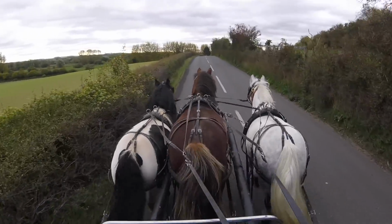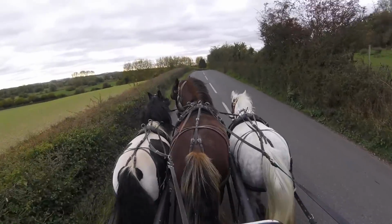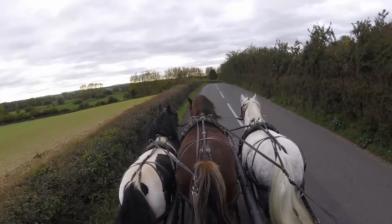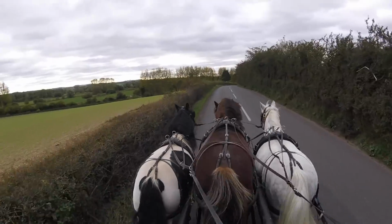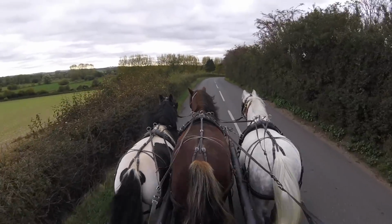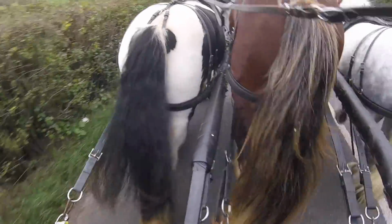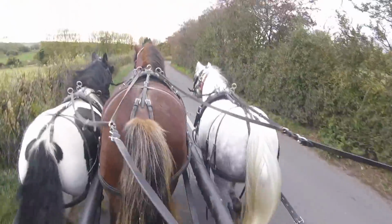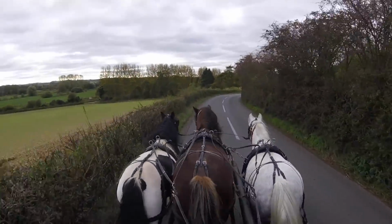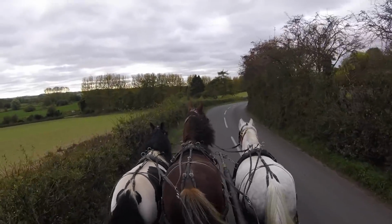Now I've got them in a hammerhead. The difference between a hammerhead and a pickaxe is, with a pickaxe your centre horse, the horse between the poles, is further forward. But I've got them all taking a fair bit of strain each. If you have a look down here, you see all the traces, all the buttons, everything together as it should be. But I could let me coupling reins out to me centre horse, and come on.